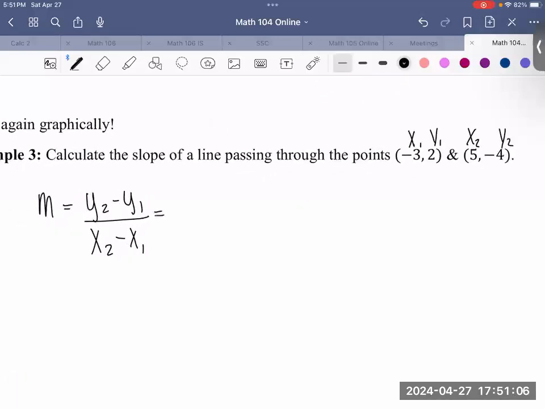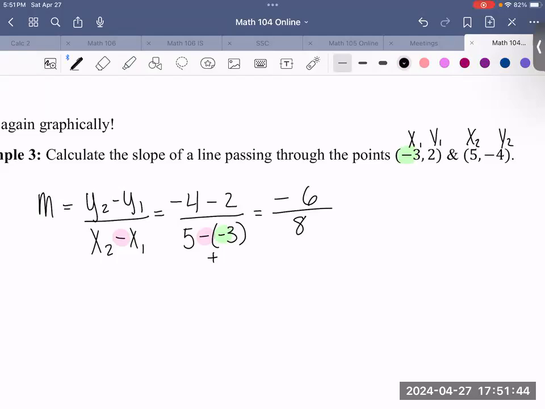But let's put that into your equation. So it's just a plug and go. We have -4 minus 2 over 5 minus parentheses -3. So this minus sign here is this minus sign here. You have a -3, which is then your -3. So be super careful. Use your parentheses as best as possible. So then we have -4 minus 2 is -6, over 5. And this is a negative times a negative, which makes it positive. So 5 plus 3 is equal to 8.